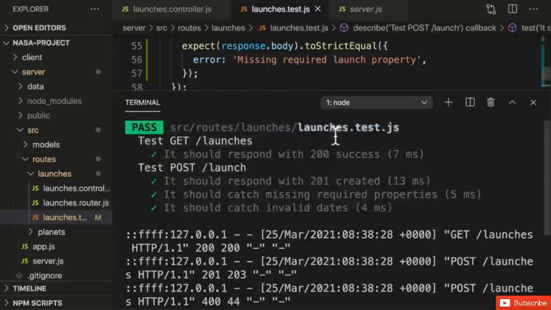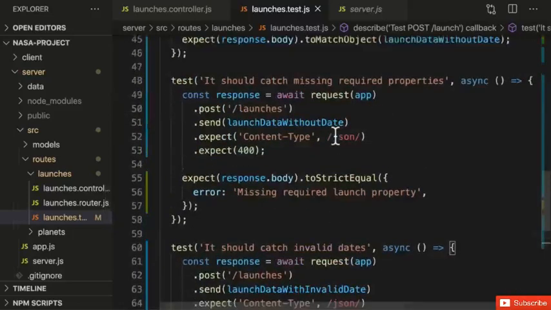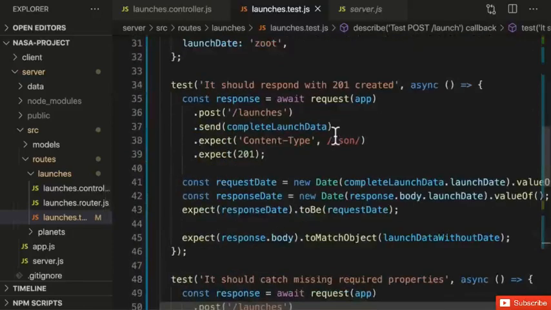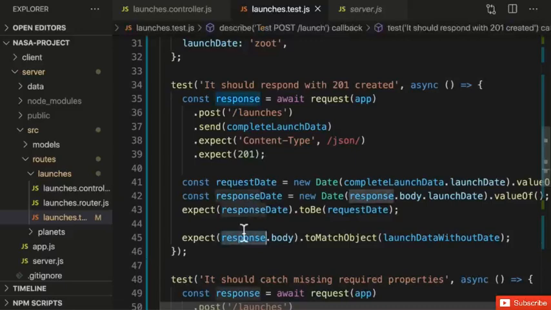For example, we could check for our success and upcoming properties in the success case. Those should be set to true. And our flight numbers, again in the response, should increase one by one if we keep adding new launches.